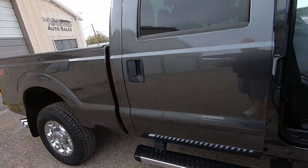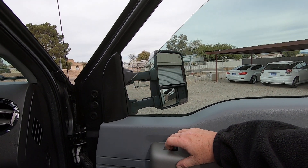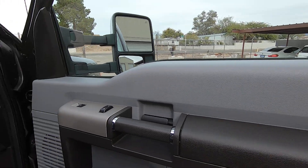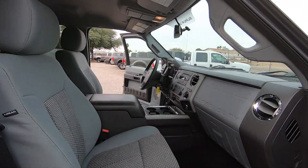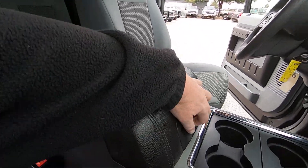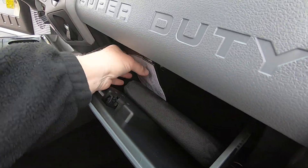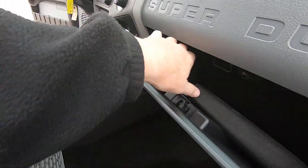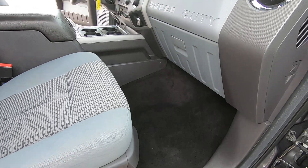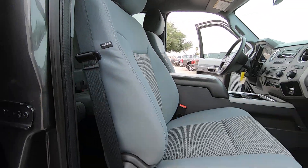We bought it in Phoenix a couple days ago and drove it back from Phoenix. I drove my little Toyota Matrix and my shop manager drove this truck. I'm not really sure how that worked out that way — I'm supposed to be driving this. I'm a benevolent boss. There's a wheel lock and the manual. Look at the carpet — if you didn't look at the odometer, you would swear this thing has 20,000 miles on it.